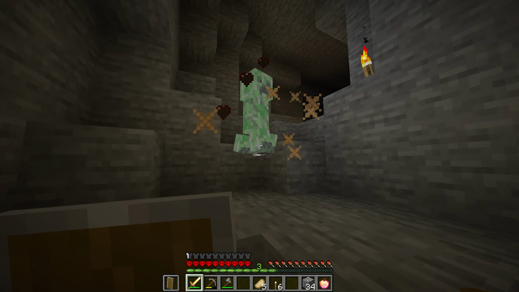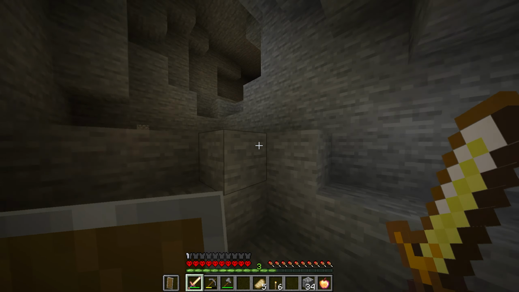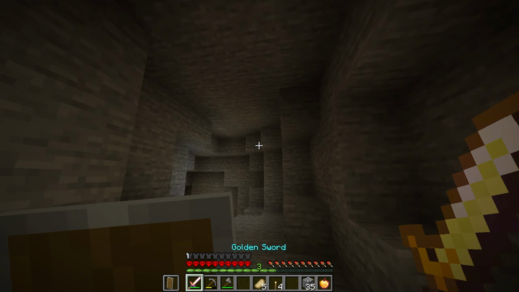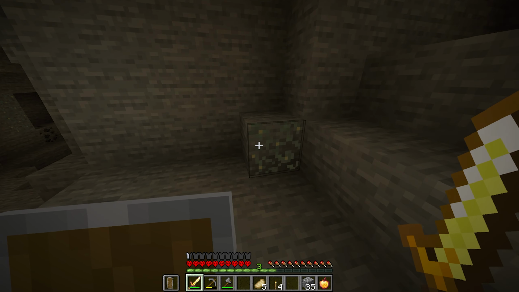I know how to train against these guys. Oh god, there's more of them. They won't leave me alone. All right, let's just clear this area out first. All right, sweet. Here's the dead end. Nice. I have peace of mind knowing that nothing will spawn behind me, or at least I can hope that nobody is under this block.